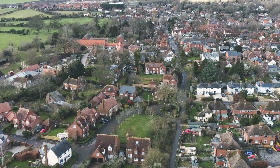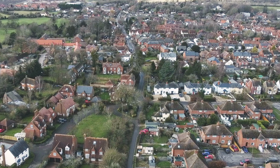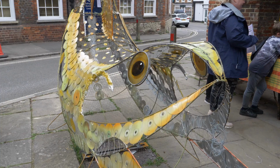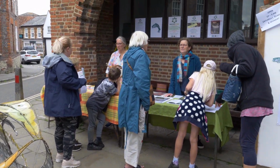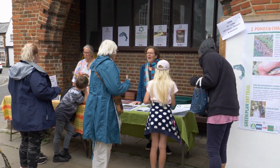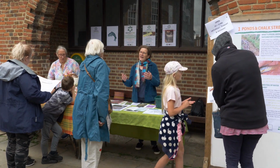So to protect and restore a habitat like the Chalgrove Brook takes lots of people working together. I think the communities around Watlington are really shining a light on the way that communities can come together, the landowners and environmental groups, communities and artists, the school children, individuals and funders, all starting to pay attention. Now it's not just paying attention, we actually need to take action, we actually need to do something. Get yourself out here, make a difference on the ground.